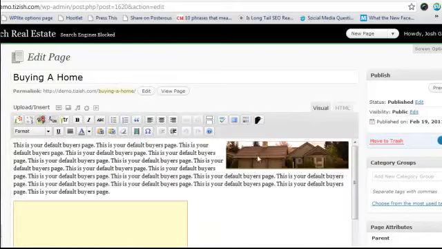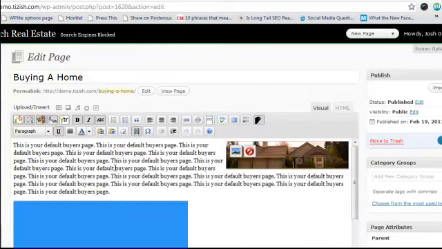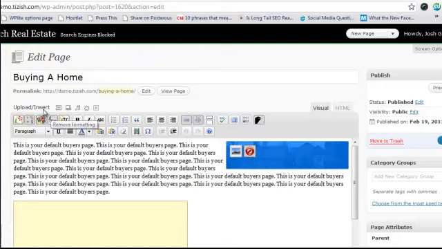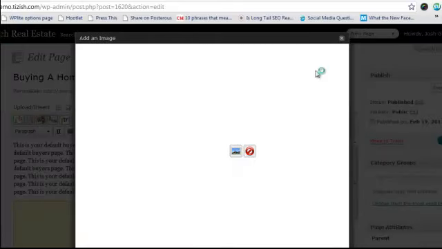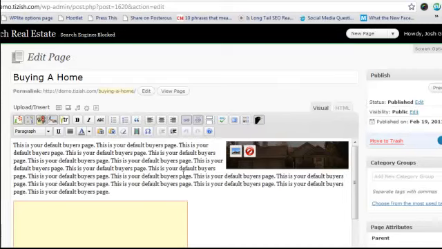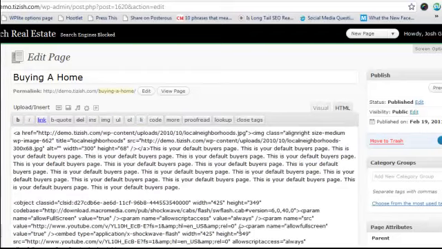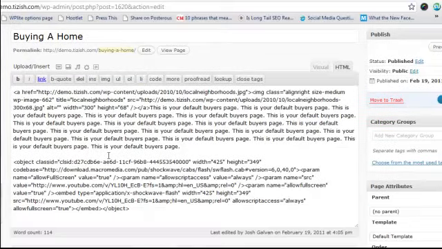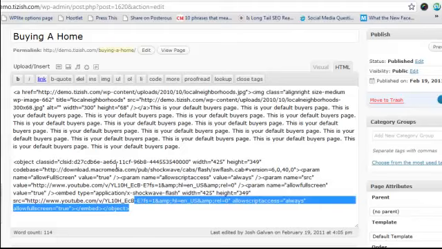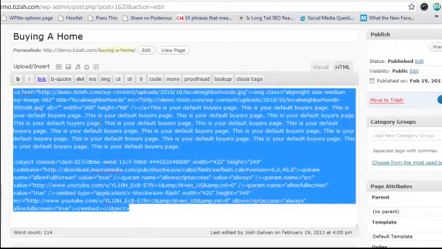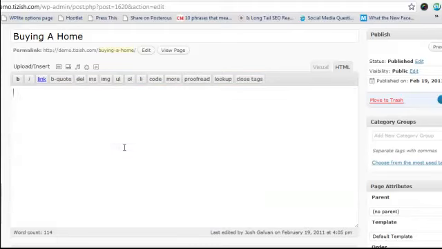But the question is, how do you take all these codes? Because you don't know how to do image codes, since you use the buttons to add content and all that stuff. So you don't know HTML. Here's what you've got to do. Click on the tab that says HTML right here, and then you'll see all the code. In this section, all you've got to do is click into it, select all the code exactly as it is, then right click and cut or copy, either one. I like to cut to verify it was all copied, because sometimes you might miss some HTML, so as a test I do cut.